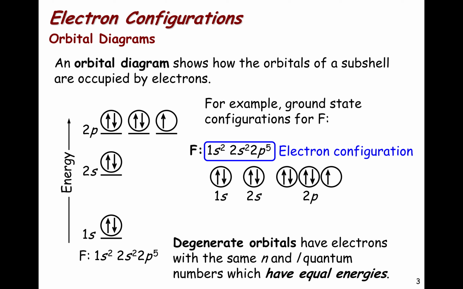Now, the shorthand way of representing the orbital diagram is to write the relative energy of the orbitals from left to right. So the lowest energy orbital, the 1s, is the furthest to the left. The next orbital is the 2s. Then the remaining 2p orbitals are grouped together, placing the number and letter designations underneath each of the groupings.